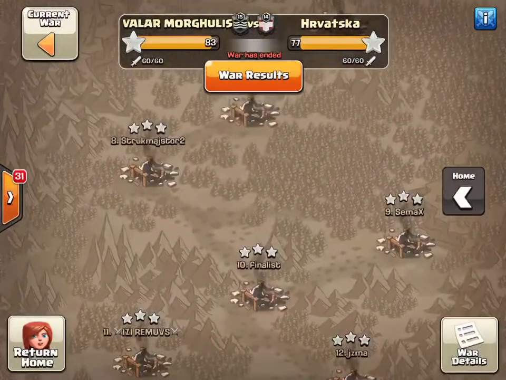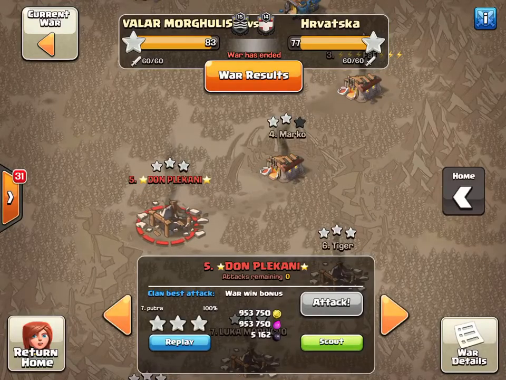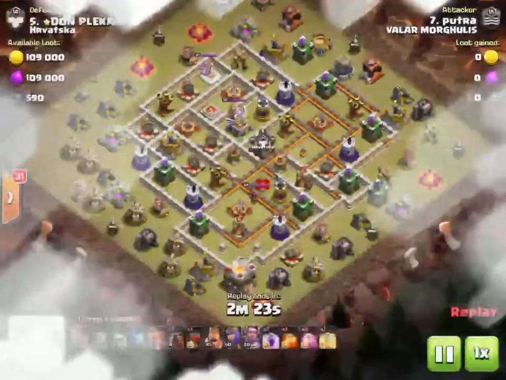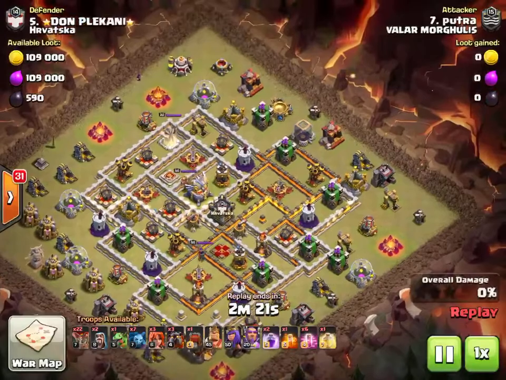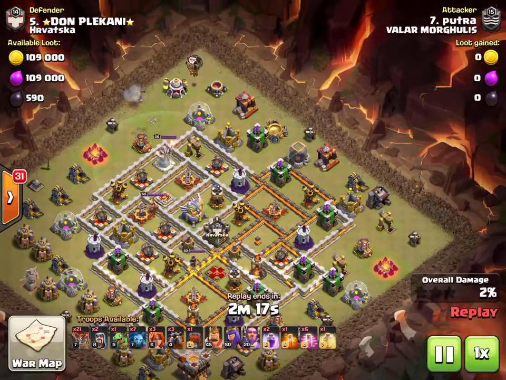Alright, we're switching gears. We're going to be covering some 11v11 now. First hit we're going to watch is Echo on his Town Hall 11 Putra, coming in on number 5, Don Placani. He starts his funnel off at 12 o'clock here.